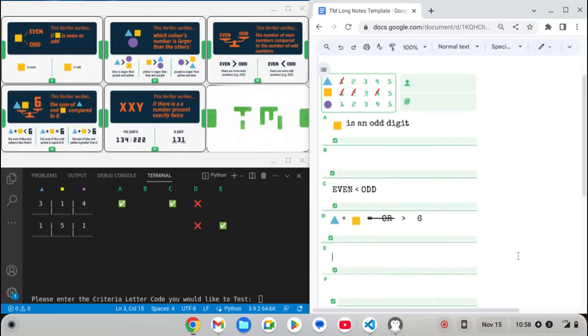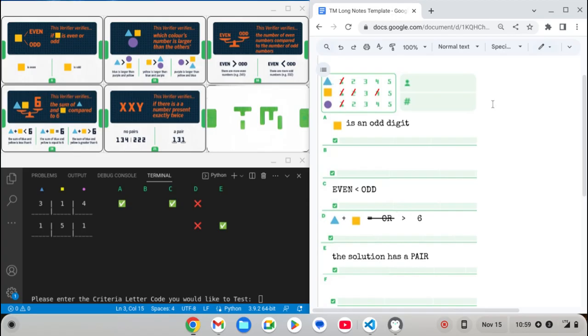So let's see. We'll say that the solution has a pair. Now let's talk about evens. You can't have a pair of evens, so you have to have a pair of odds. And remember that the pair has to be smaller than that third digit. So that means 1 for circle, I think, can be excluded because you can't pair it up, and it's not going to be the biggest.